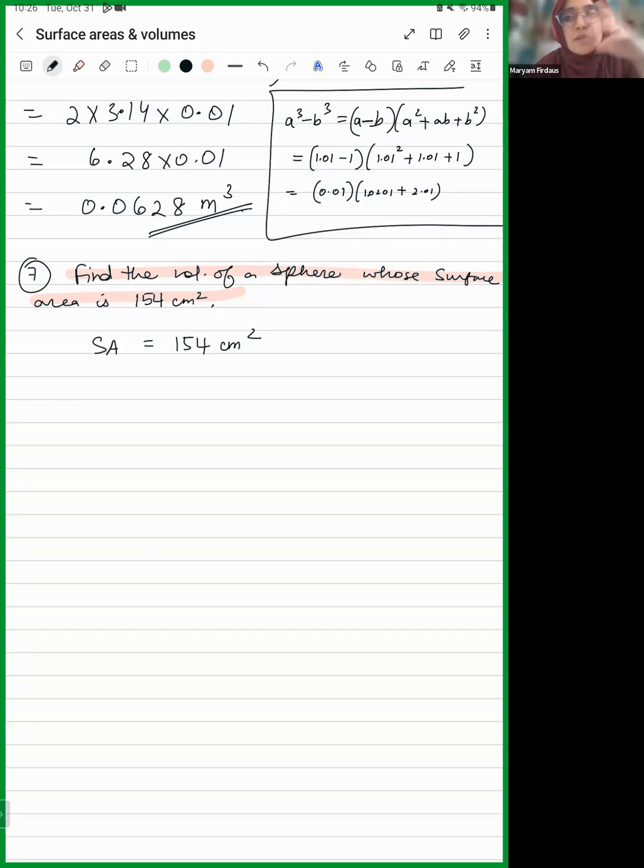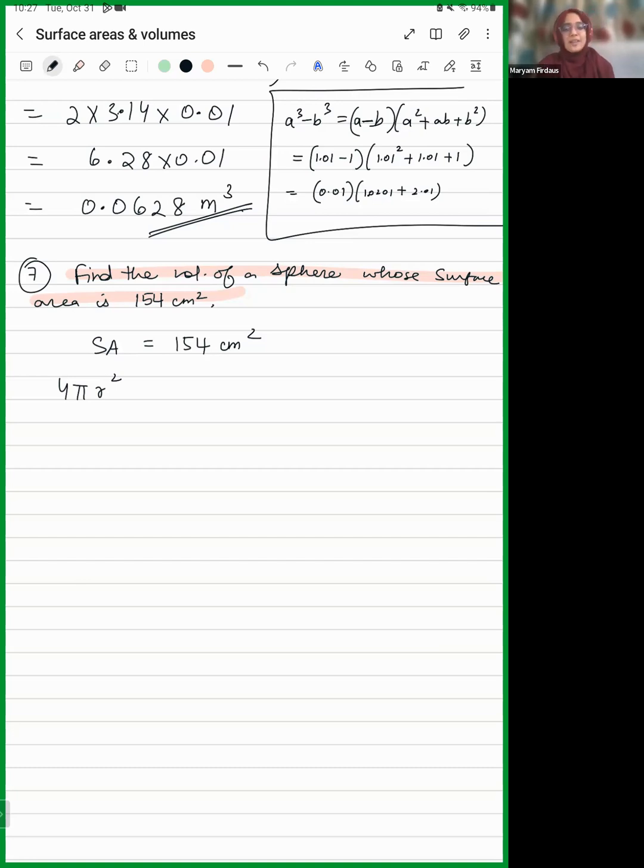Preshita, what is the surface area of a sphere formula? Ma'am, it is 4 pi d square. Beta, what is d? But here there's only radius though. Ma'am, volume is 4 by 3 pi, but we are talking about surface area. 4 pi r square. Okay, r is the radius. So surface area is 4 pi r square.